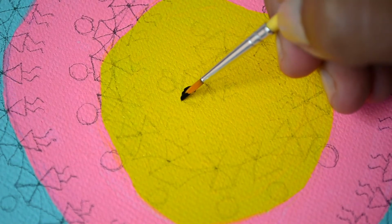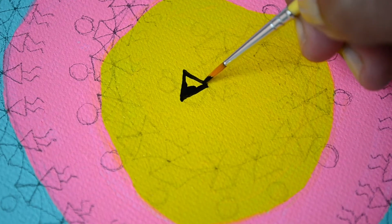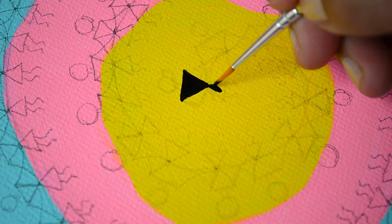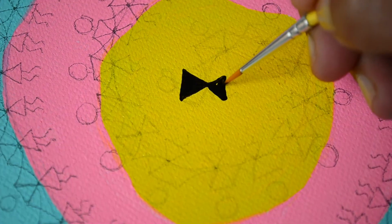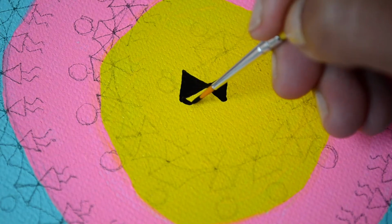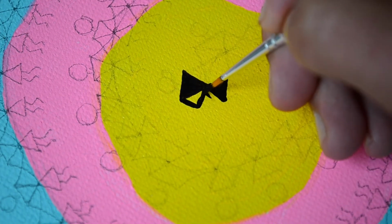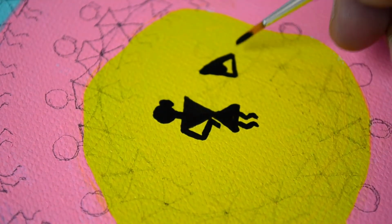Now the painting process is very straightforward. I'm just using black acrylic paint and small size round brush to do so. Just 3 things I would like to share with you guys that first, try to make the Warli as opaque as you want at one go by taking the paint on the tip of brush frequently so that you don't have to do another coat as it does take quite a lot of time.